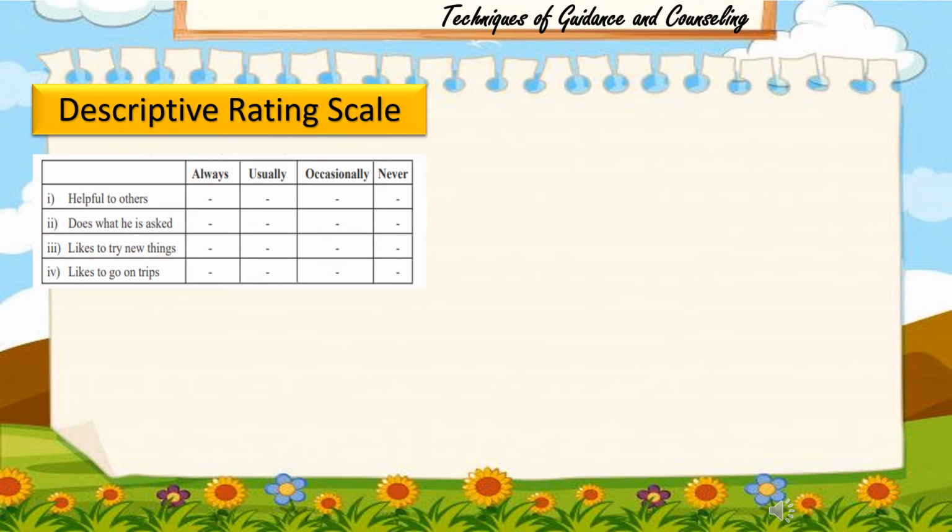In the descriptive rating scale, these are used to assess a personality trait or an attitude or behavior of a person. The following example of a descriptive rating scale is to assess the behavior of an individual. In the first column, you have a number of phrases describing varying degrees of helpfulness arranged in order, which may be descending or ascending. So this could be always, usually, or occasionally. This above example is a rating scale for systematic appraisal of real-life behavior. The observer selects the phrase that applies or comes closer to describing the trait under consideration.